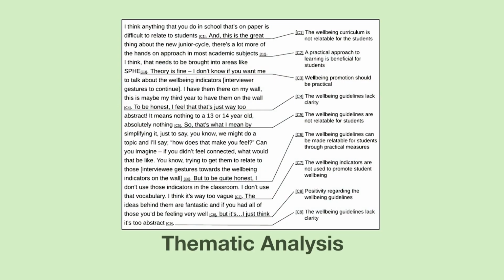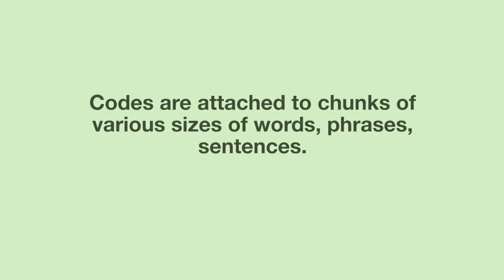And you have the complete freedom in naming the code. So there is no rule as such as to how you name the code. If you look at the picture here, you can also make paper strips and code and so on and so forth. This is just to give you an example. In the smallest sense of it, codes are tags or labels which are assigned to meaning. Codes are usually attached to chunks of various sizes: words, phrases, sentences.